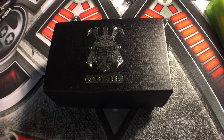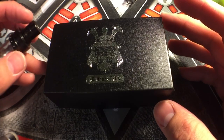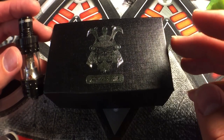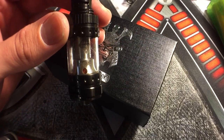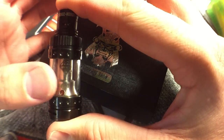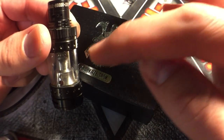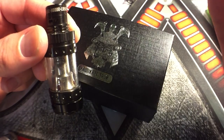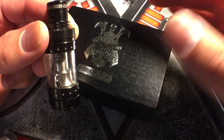Alright you guys, so now we are up close with the Kamikaze tank by SamuraiMods, and what you see me vape on was actually this tank right here. This is the Kamikaze SamuraiMods tank and this is the VaporFunctionLA version. I just cleaned it out before I did the up close because I'm actually going to do the RBA build on here for you guys and kind of figure it out myself, hands-on for the first time.